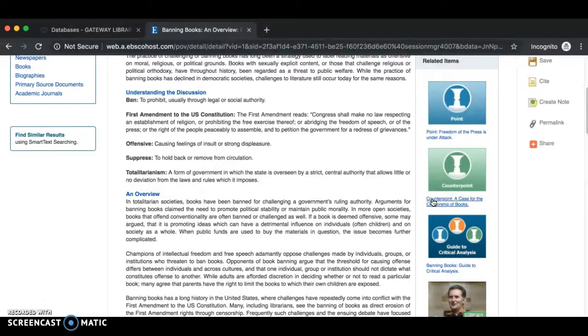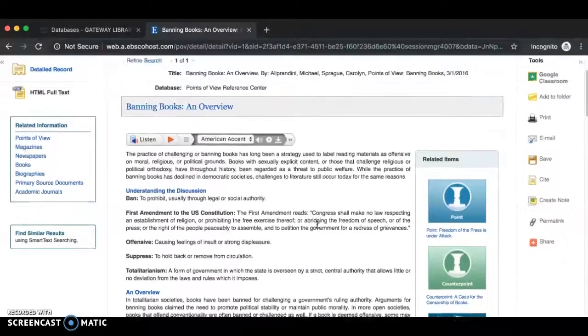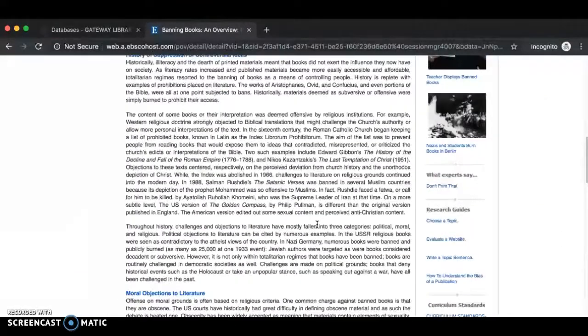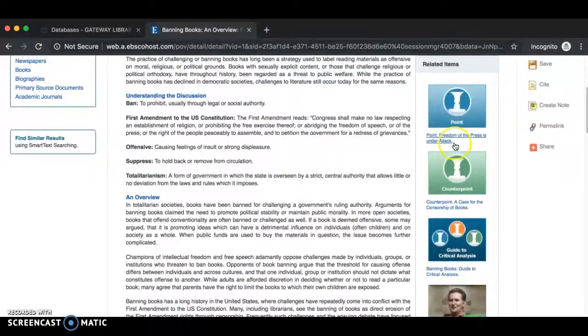Again, you never want to go into something agreeing to it automatically. You want to always do your own research, which in other words is teach yourself about the issue and then come to your own conclusions. And Points of View Reference Center is a great place to do that because not only does it give you an overview and the history, how did we come to debate this, what were some of the objections, but it also gives you both perspectives on the topic, so that way it's not biased and leaning you towards any one point. You get to decide.